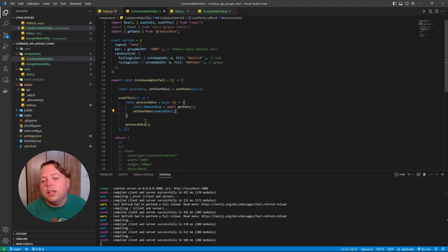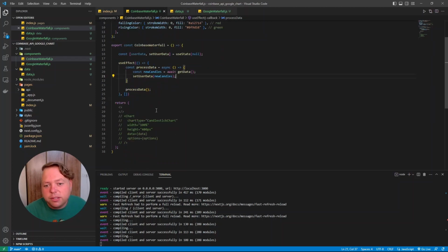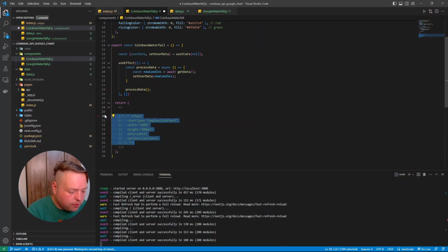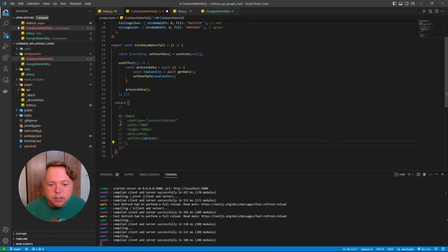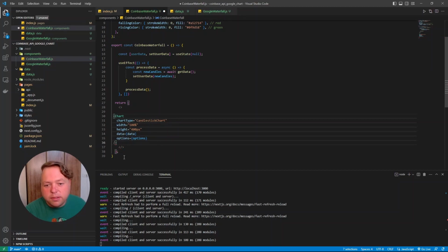All right. So now, once we pull the information into our component here, what we need to do is we need to display this chart. We want to wrap it here. All right. So now we have this chart. And what we're going to do here, instead of using data, we're going to set it to userData.